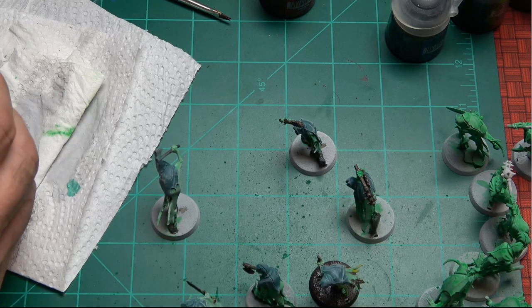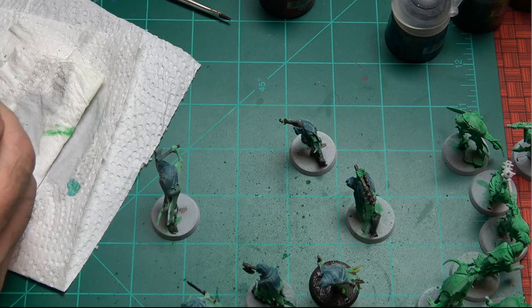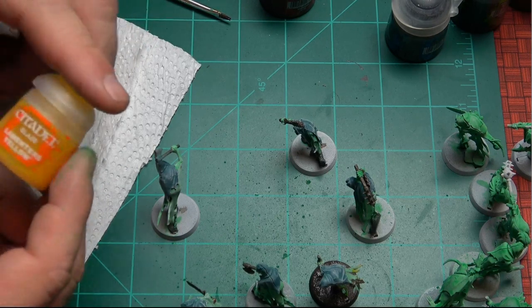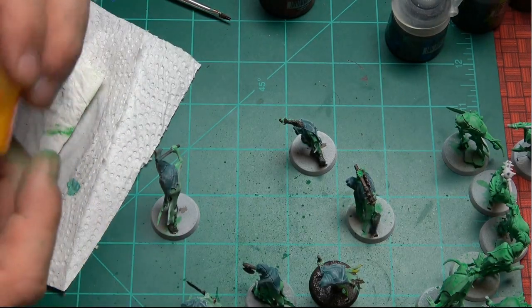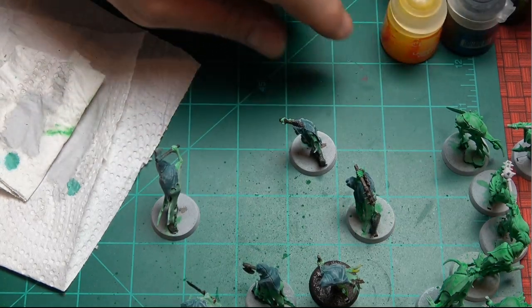Does that yellow glaze work on most base colors, or is it used mostly for green color? You can use it with whites. It really depends. This glaze, I use it for fire a lot. And you'll be seeing some examples coming up very, very soon.